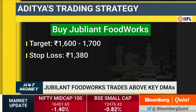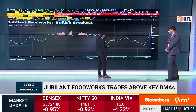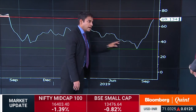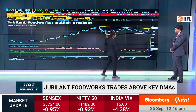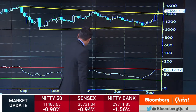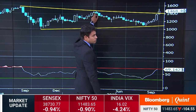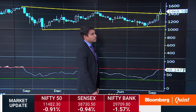Along with that, if I take a look at the RSI, it has recently formed a positive reversal. A positive reversal is when price makes a higher low. On the chart, we had seen price making a higher low. On the RSI, we see RSI making a lower low. So that also tells you that the stock went oversold at a higher level. This low was around 1200, while RSI made a lower low, prices made a higher low. This also gives a price target: if I deduct the two lows and add it to the highs, I get a price target which corroborates with 1600, my earlier target. So I believe the stock is headed to 1600 and 1700 in the coming months.